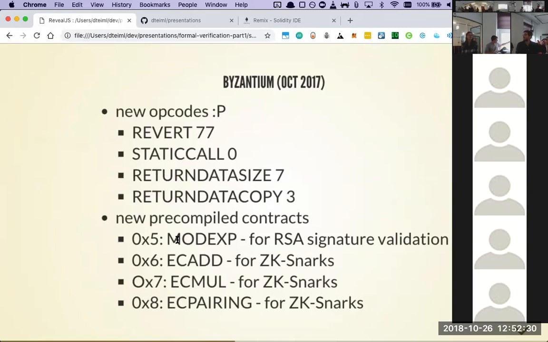So Byzantium introduced 4 new opcodes, and 4 new precompiled contracts, which enabled the use of zk-STARKs. Maybe skip that and go directly to the K part. That's why I'm skipping the semantics of all of these.